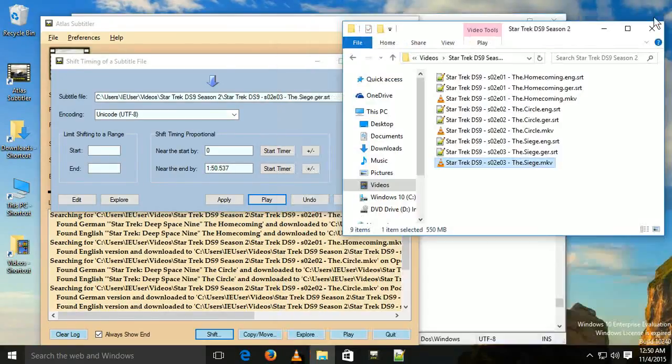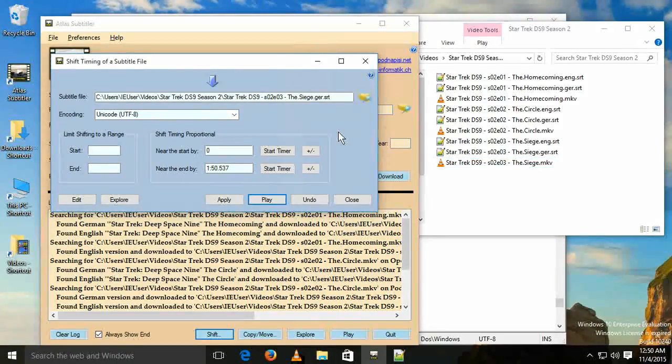I showed the track, and it selected the German version automatically, which is a really handy thing. Not all of the movie players can do that. Okay, that's nearly everything I can tell about the shifting. The shifting never changes the character set.